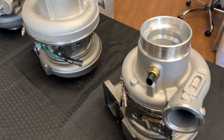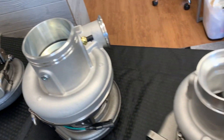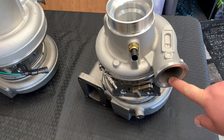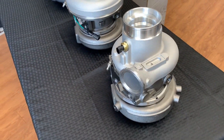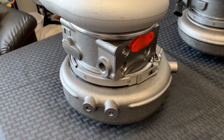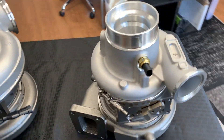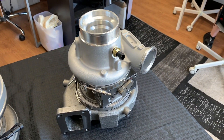The final one we're going to look at is the HE451VE. This is actually smaller — you can see significantly smaller in frame size and all the external dimensions. Even the outlet is choked down much smaller for the CM2250, 2350s, and X15s. This turbo also utilizes that rectangular electric actuator from Holset, which we don't have on this turbo. Now that we've got a general idea, let's go a little bit more in depth about each specific unit.